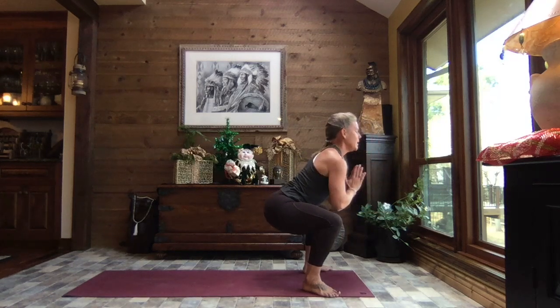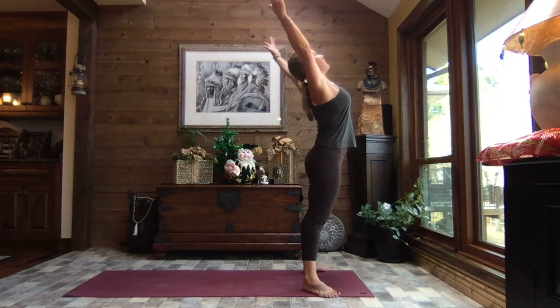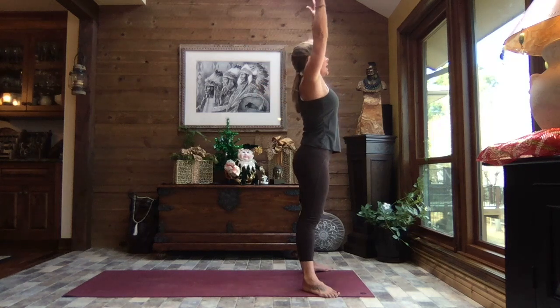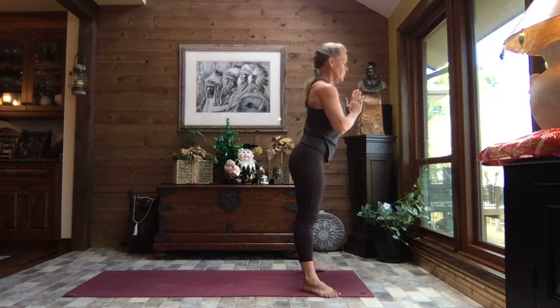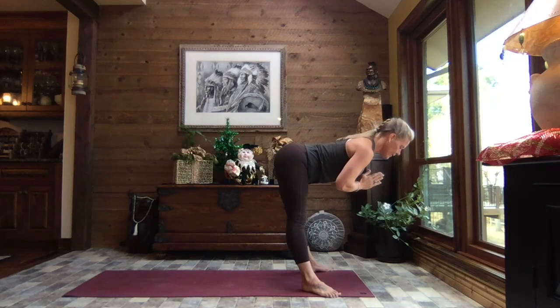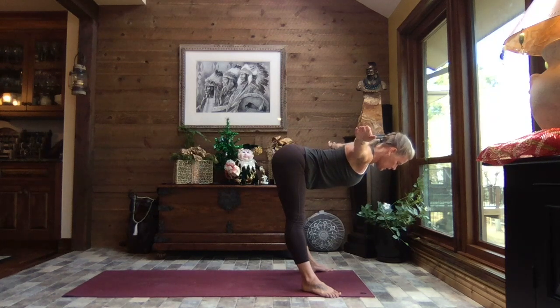Pull the hands to heart center, we rise. And as you exhale, arch it back, open those arms out to a nice wide V. Inhale, reach to the sky, pull the hands to heart center. And let's hinge it forward. We're going to come halfway over. As you come halfway, oh, core is strong, supporting that lower back, feeling that stretch through those hamstrings. If it feels right to you, extend those arms out to a T. Breathe.